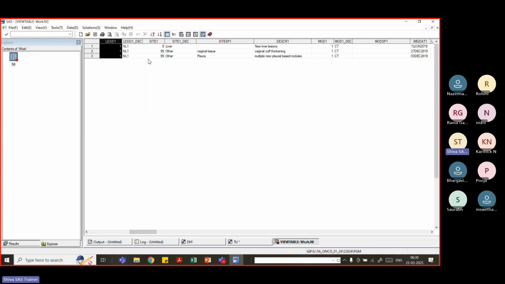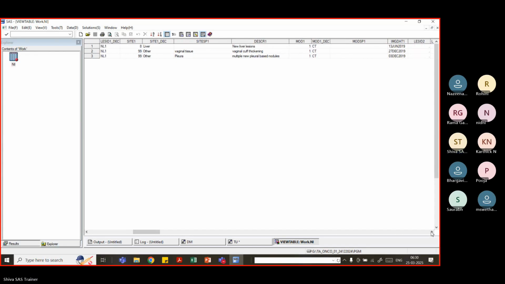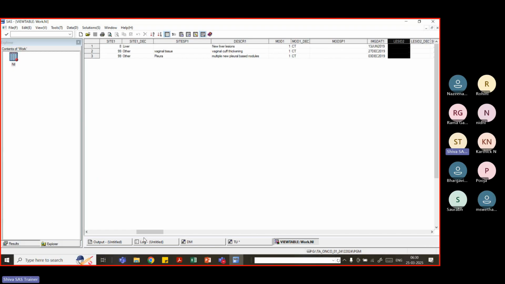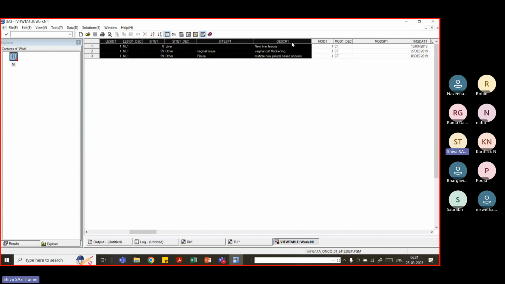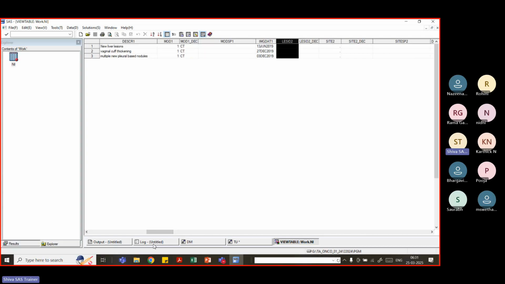Lesion ID 1 here, lesion ID 2 here. So the lesion ID, the related site and the related description, etc., they will capture this way. Method 1 and any method modification. Whenever it was lesion 2, that information was captured here. Lesion 3, lesion 4, lesion 5, up to how many lesions did they collect? 10 lesions, lesion ID 10.